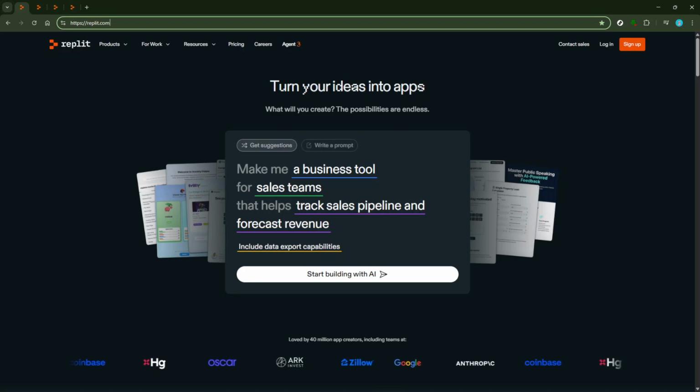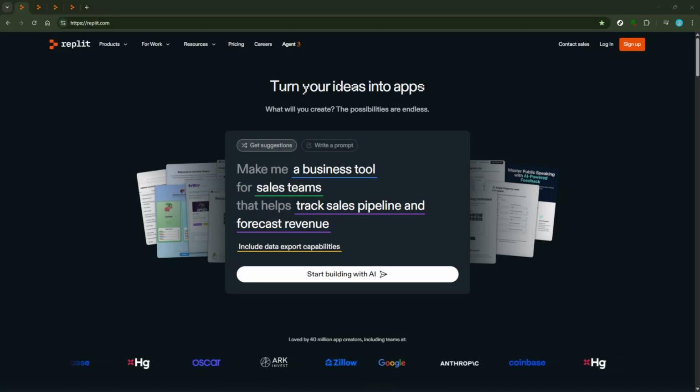In today's video, I'm going to teach you how to download your Replit app as a zip file. This is an incredibly useful skill to have, especially when you want to create backups of your work or share your projects with others in a compact form. We'll go through each step, ensuring that you understand the process thoroughly.